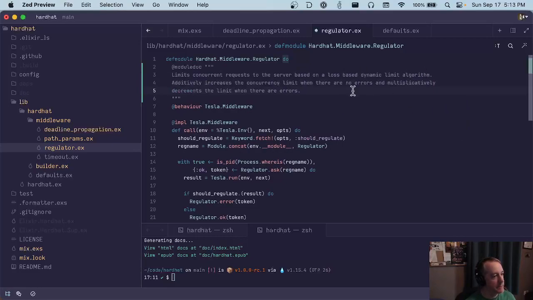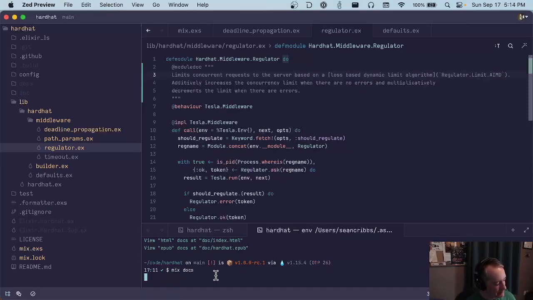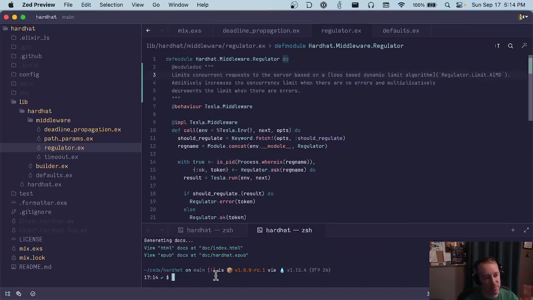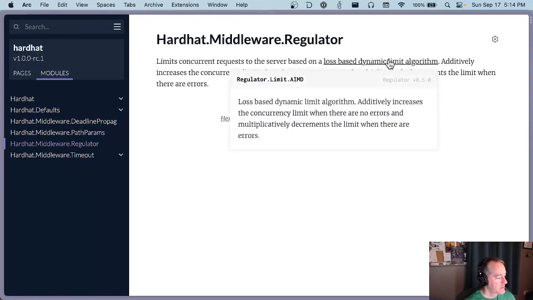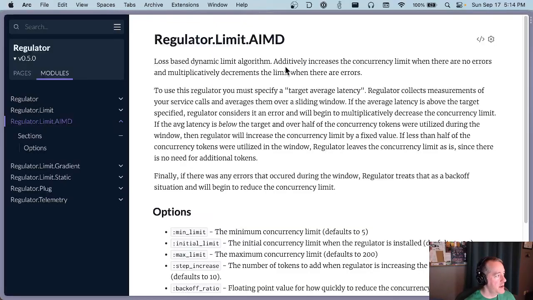Okay, and then we'll do a link here. I think this is how you do it. Regulator, or maybe I'm remembering Rust documentation. We'll see, let's check that real quick. In Rust documentation, RustDoc, you can use the backticks as links. I don't know if that actually works. Oh, that does work. Yay! Okay, cool.